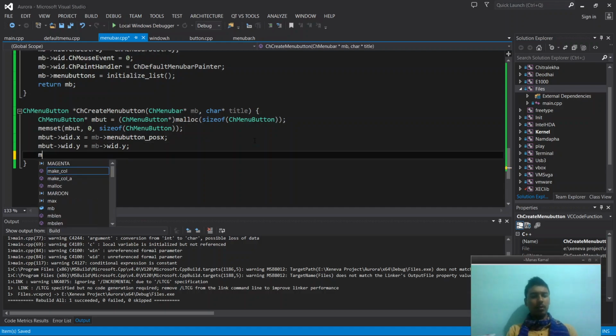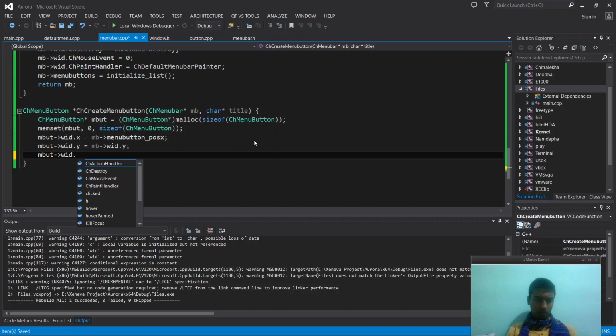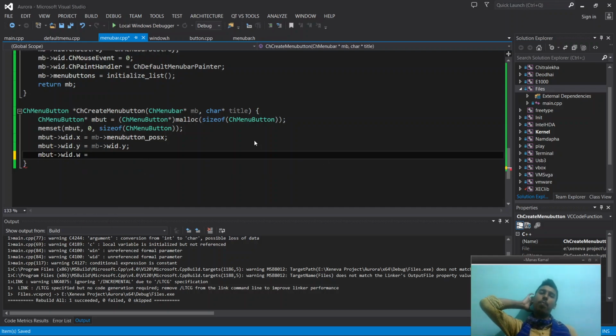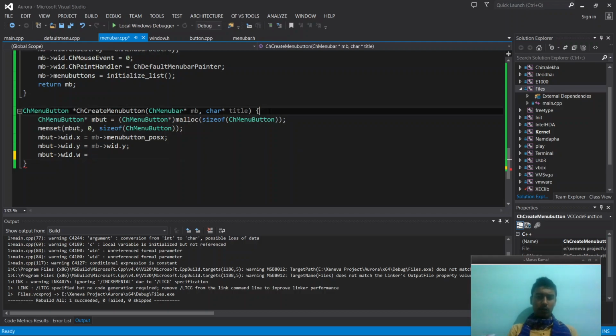Yeah, m button width dot width is equal to... yeah, we can do like this.